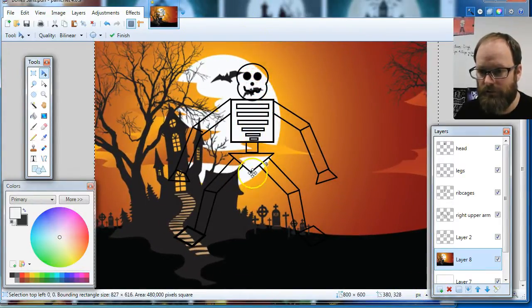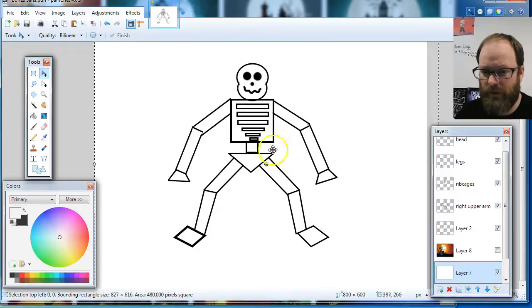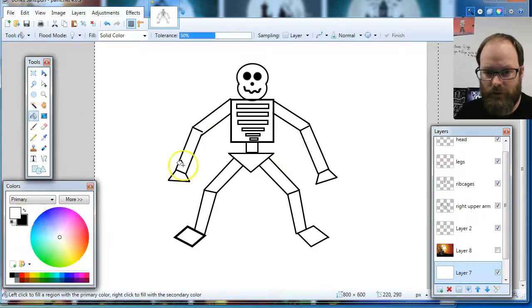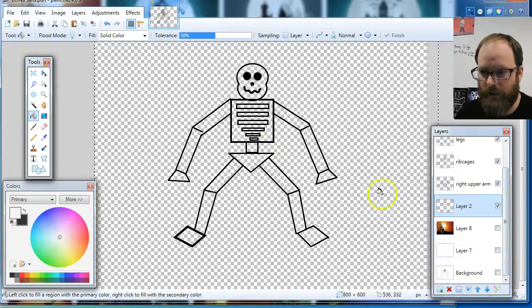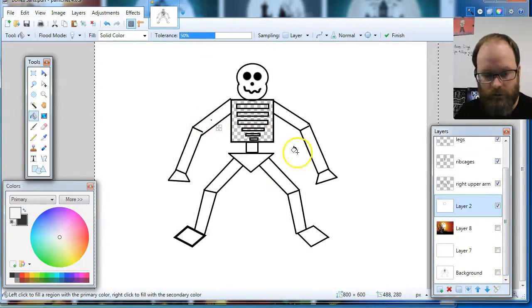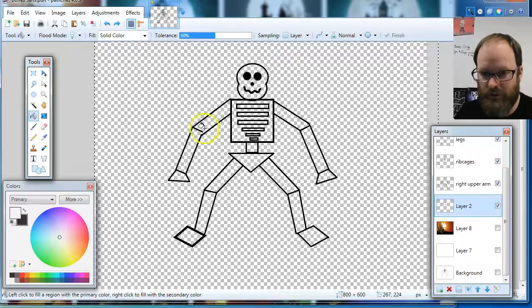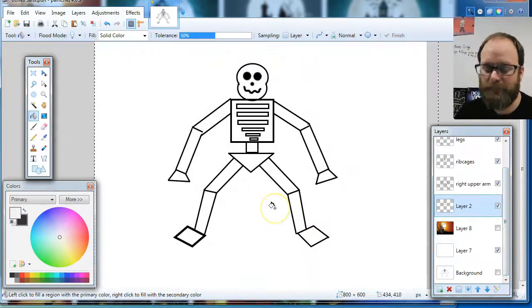Now my skeleton, there's a problem here. He's got dark lines and there's a dark background, so I need to fill him in with white. So I'm going to get my white and turn off the white layer so I can see. And there's holes in my skeleton, so he's leaking the white color. So that's not going to work for this one. So I'm going to skip the castle for this design. I'm just going to go with the white background.